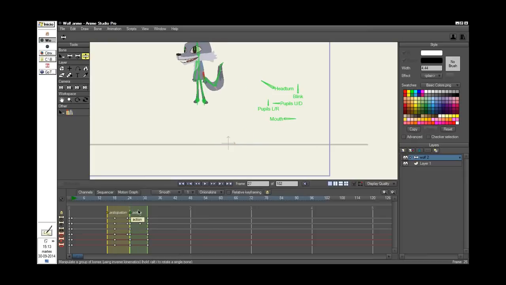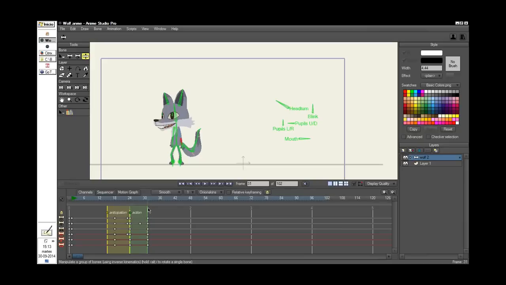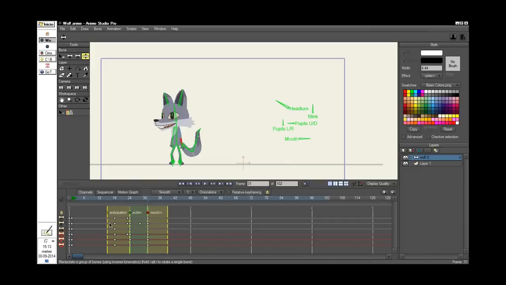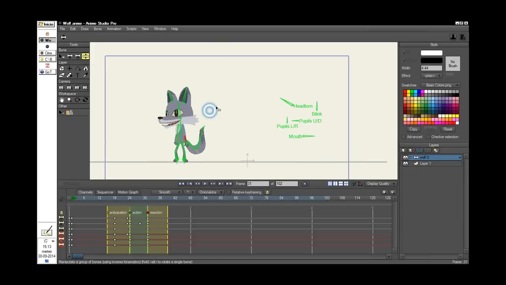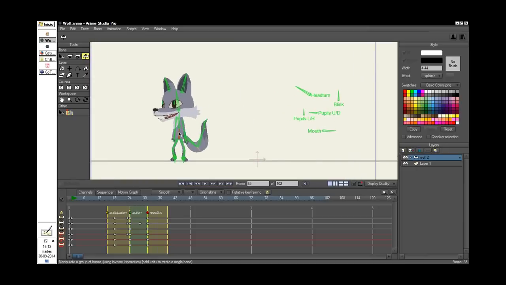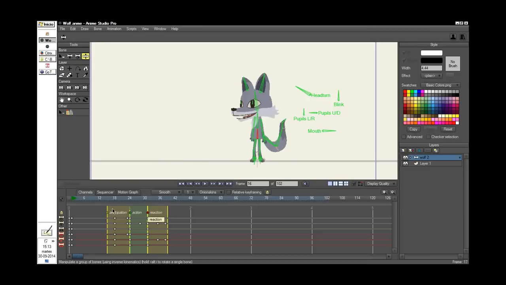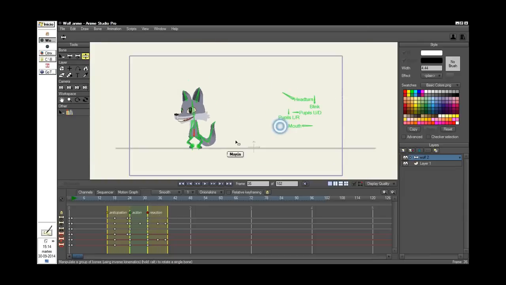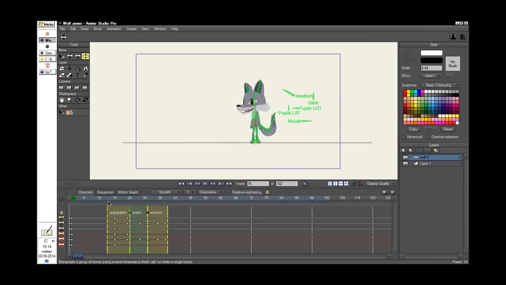So we have anticipation, action, and then the other part of any movement is the reaction. So I will mark another part here and I will call it the reaction. The reaction will be what follows the action. If my character is jumping and falling to the ground, the reaction will be the body going down. Now my character is going down and then stabilizing up again to the normal position. So we have anticipation, action, and reaction, and you can see how these three parts of the action help to give the illusion the character wants to jump. He is deciding to jump.